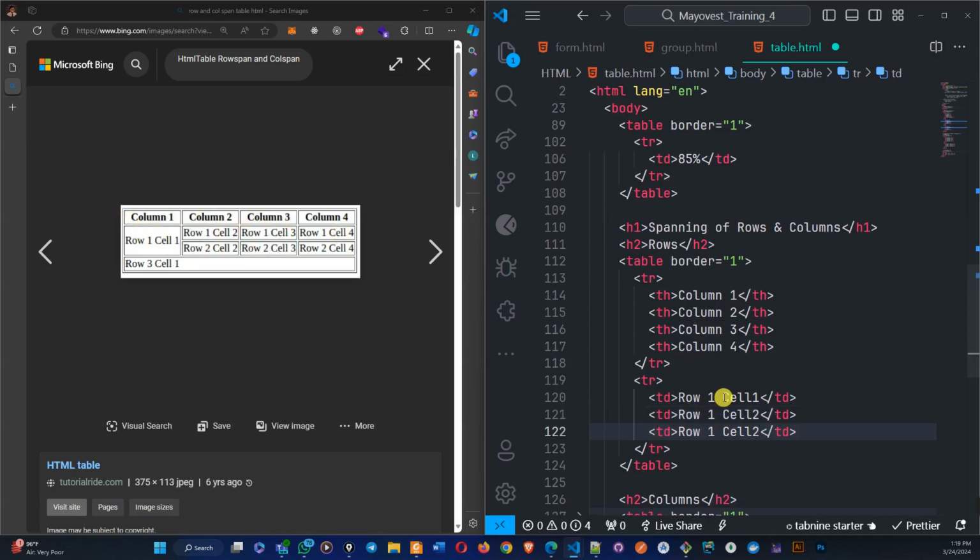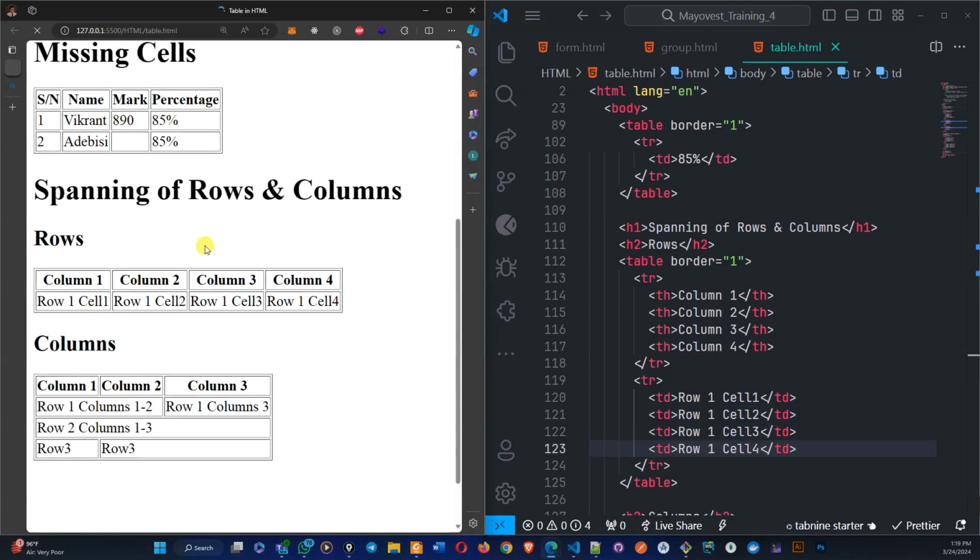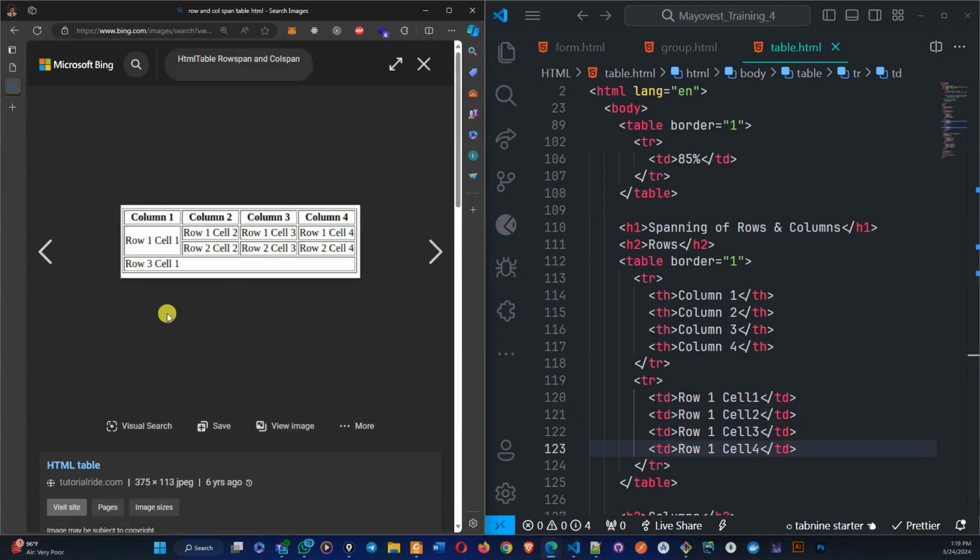If I save it, everything will still look normal on the table, because now we have row 1 and cell 1 and so forth like that.